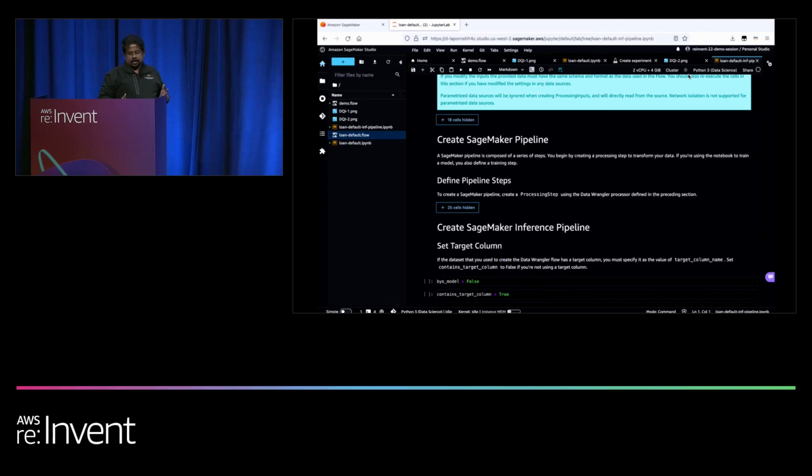So now I think that pretty much sums up everything we wanted to cover today. We started with a data set that existed in 2 pieces. We combined it. We went through some cool ways to do automated analysis. We saw how to fix data, clean the data, and then do feature engineering with the data. And then finally, we saw all the different ways you can operationalize the data, right? Like scale it to larger data sets, create models through Autopilot, and also saw how to do inference pipelines, which is basically getting all the way to the end, which is endpoints.